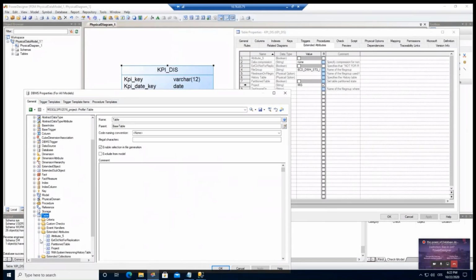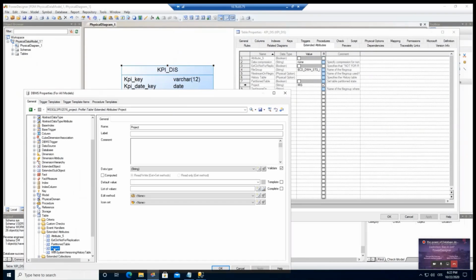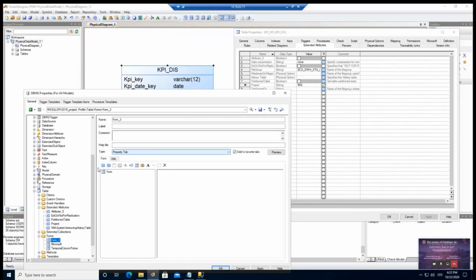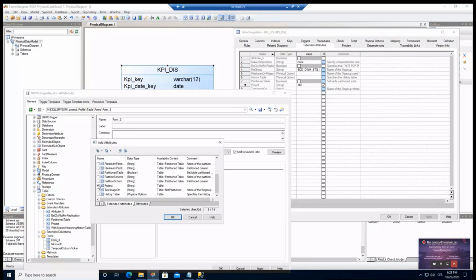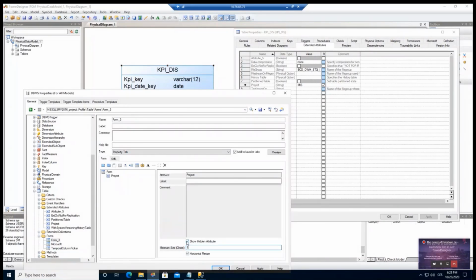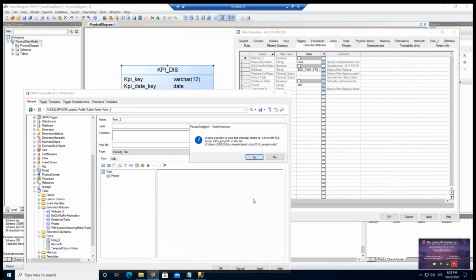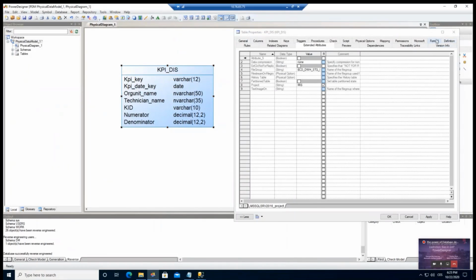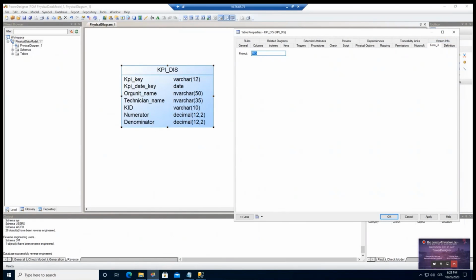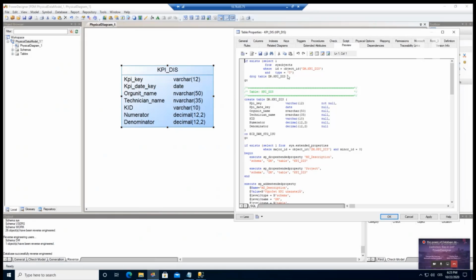Here I found the table meta class, and we see that I only define a simple string-typed extended attribute and named it project. Maybe for a more attractive presentation to the user, I can put it on a separate form and present it this way, and here we have this value. Okay, so we are now handling this project inside PowerDesigner, but one important thing is missing: how we can get it back to the database.